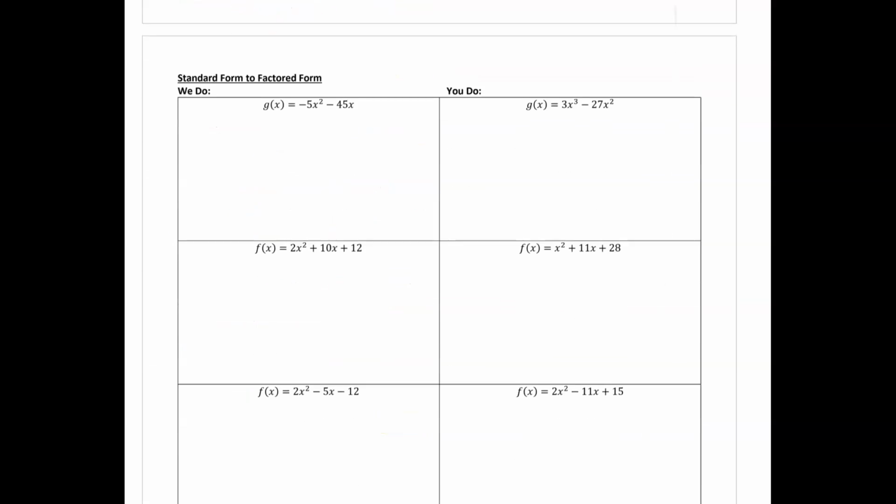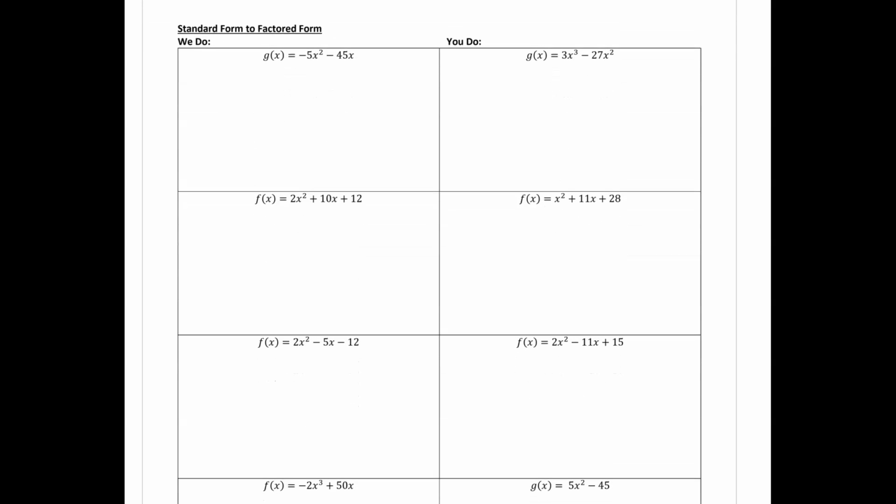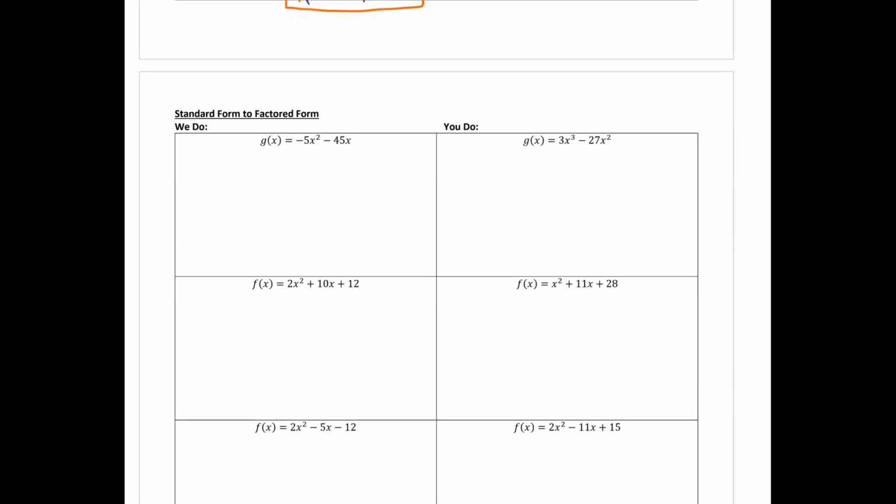The final part, yes, there are quite a few, and I do apologize for this, but this of all of it is one of the most important parts, is how do you go from standard form, so no parentheses, to parentheses. And we made this little chart in our notes, and the very first step, I'll make a little bit of room here, is you always look at everything and you look to see, can I factor out a GCF, a greatest common factor?